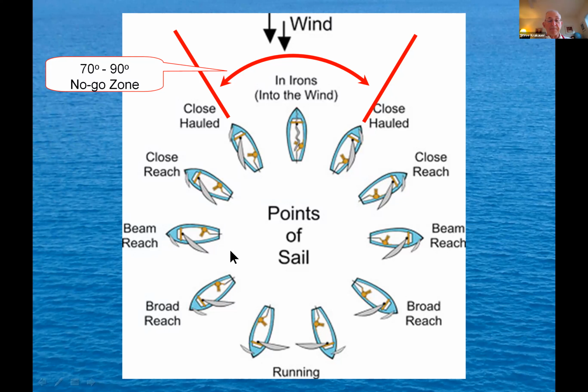So now the other points of sail, broad reach and running, you'll notice the sail is almost at 90 degrees to the direction of the wind. In this case, it's the center of the sail, not the leading edge, because it's a push motion from beyond beam reach to running. Running can also be directly downwind. It's just a push. That's all you get. So you'll see sometimes a boat that's going directly with the wind put the foresail on the other side, because if it stayed on the side it was on here, like in a broad reach, it's going to get blocked by the mainsail, which is generally much bigger. So you'll get more speed here.